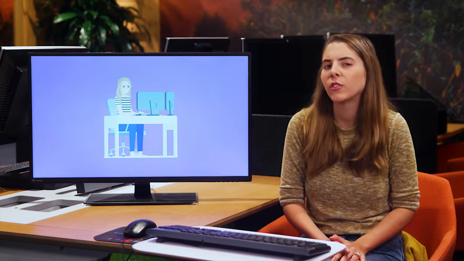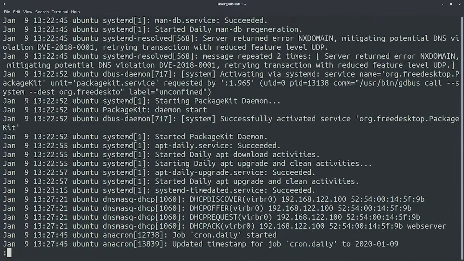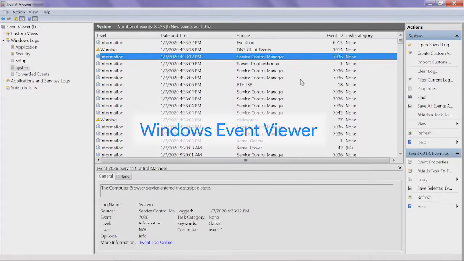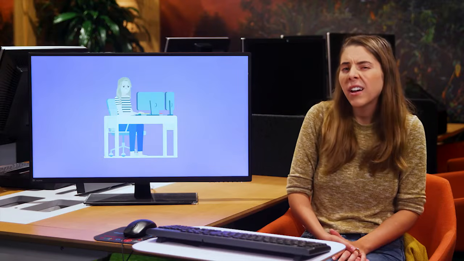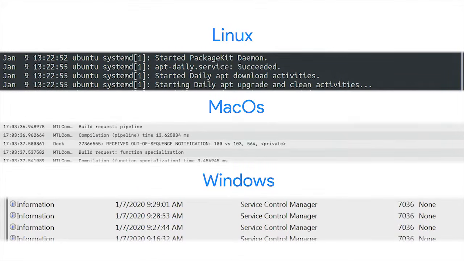When an application crashes and we don't know why, we'll want to look for logs that might relate to the failure. To look at logs on Linux, we'll open the system log files in /var/log, or the user log files in the .xsession-errors file. On macOS, we generally use the Console app to look at logs, and the Event Viewer on Windows. So what kind of data should you look for in these logs? Most logs have a date and time for each line logged. Knowing when the application crashed, you can look for a log line around that time and try to find an error message related to the application that crashed.